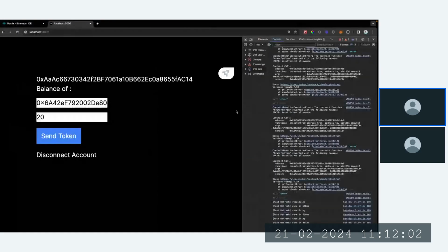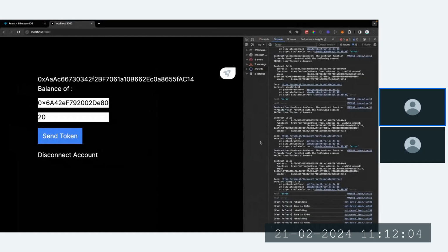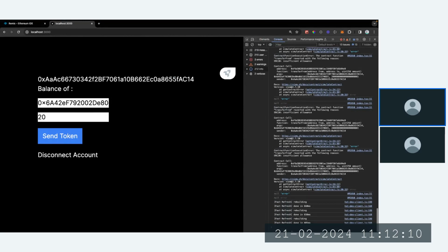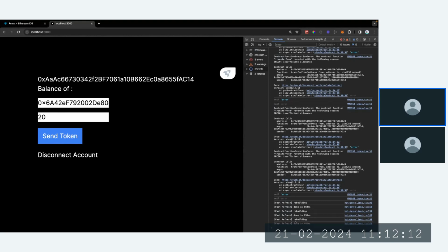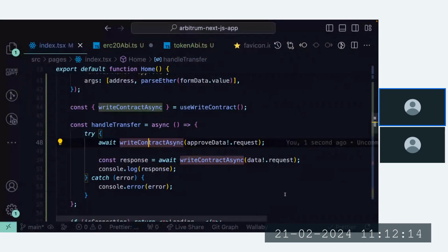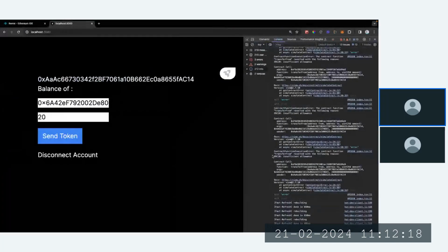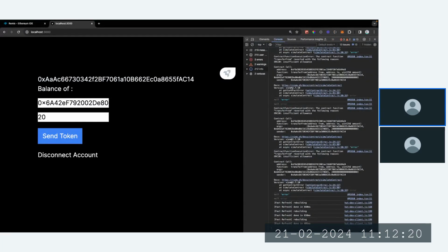So let me go. Now, this, but it's not popping up our second contract because it's supposed to pop up MetaMask twice, right? One for approval and second for the transfer itself.